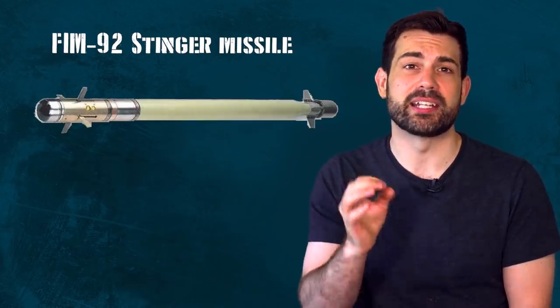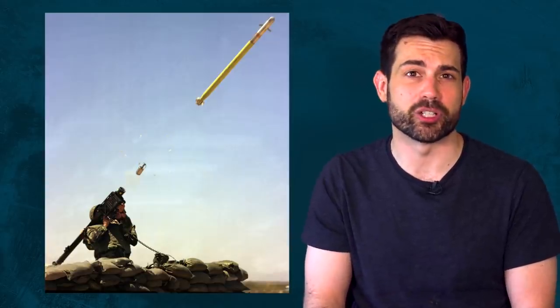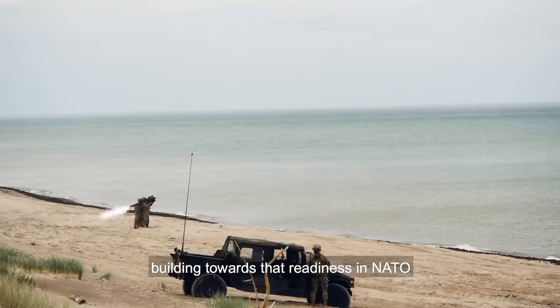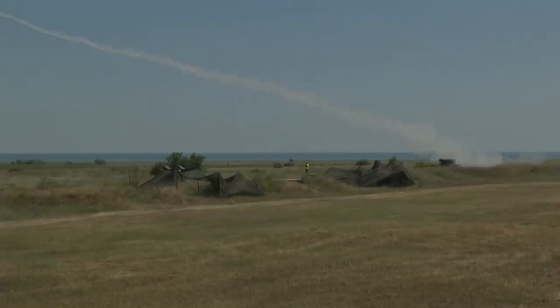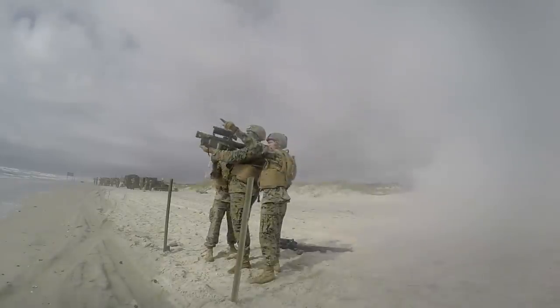This is why you see an initial launch out of the tube when fired, and then the launch motor has a stage separation, and the solid rocket booster travels the rest of the way to the target. The Stinger uses an IR, or infrared, sensor to track heat signatures. This sensor helps do calculations while in flight — called proportional navigation — which ensures the missile can hit a moving target. After an operator fires the Stinger, it truly is a fire-and-forget weapon. It makes the calculations on its own, and it has great benefits over older wire-guided and radio-guided missiles.